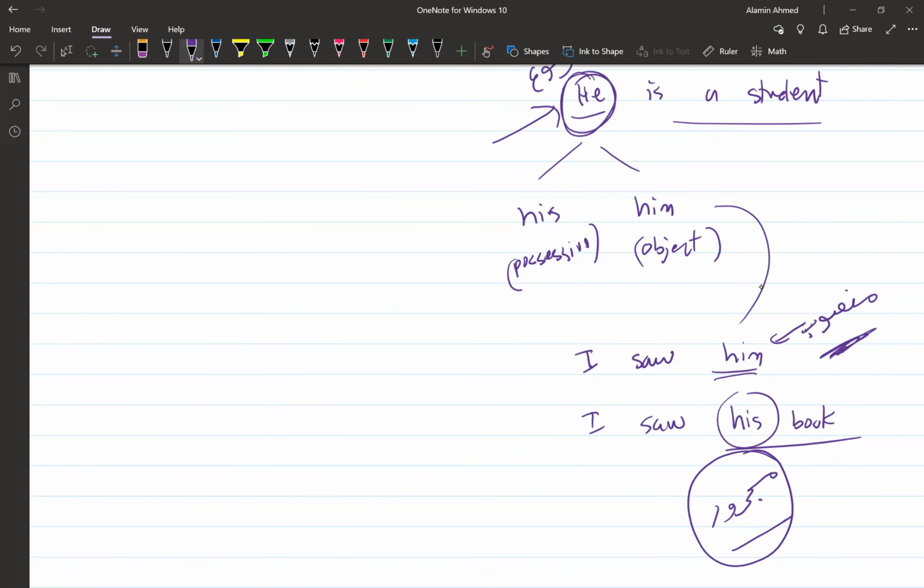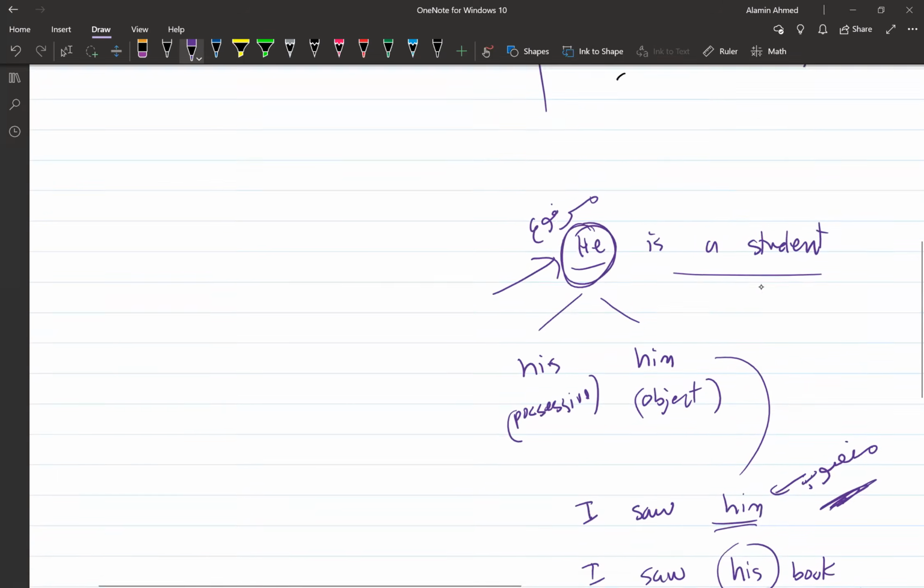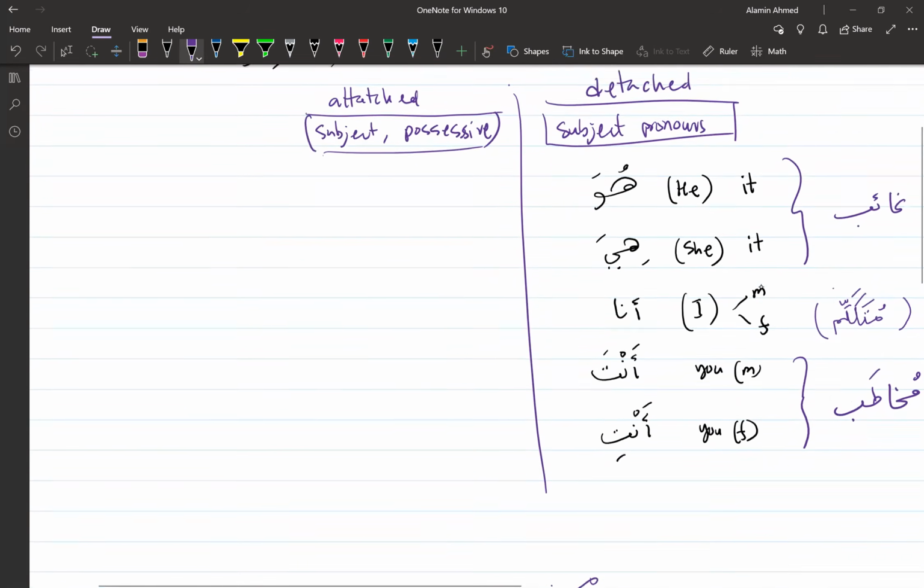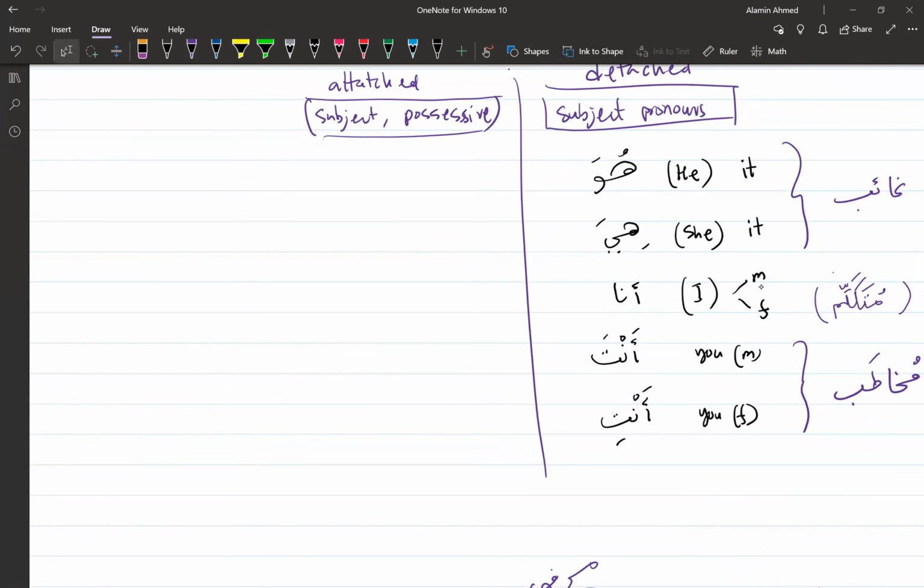In this lesson, we're looking at the examples of the majrur possessive. Why? Because we haven't studied the verbs yet, right? So we don't know how the verbs work, because this object comes in a verb only, right? You understand? An object cannot come in a nominative sentence. So inshallah, when we study verbs, we will see how these exact same pronouns can be used as an object as well. All right. But right now, we'll see how it can be used in the possessive.